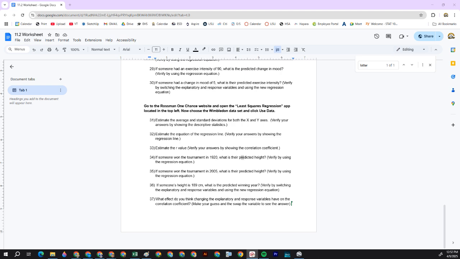So if you came in and said that your foot length is 33, how tall would I predict that you are? So I would go over here to 33, and I would go up to the regression line, and then over, and it looks like, that's not very straight, is it? It looks like about 71. Okay? And there is a way to calculate the least squares regression line, and it's a huge nightmare, but I'll show you what they do. What they do is they draw a line essentially, and then they calculate how far is each person from the line.